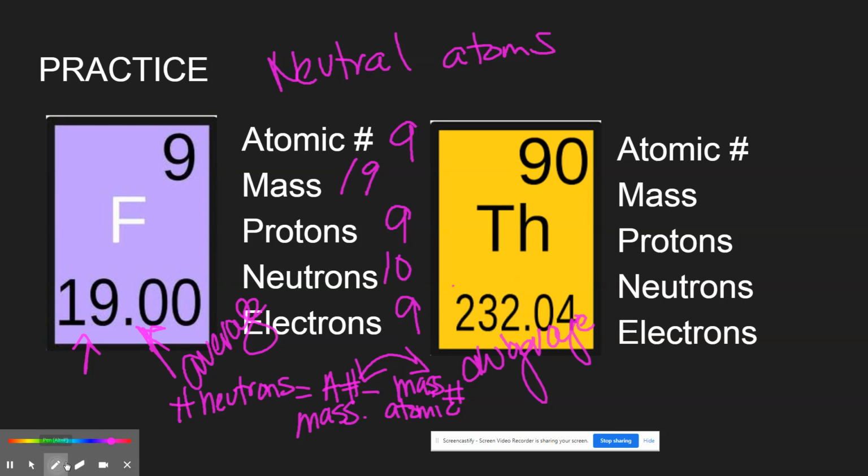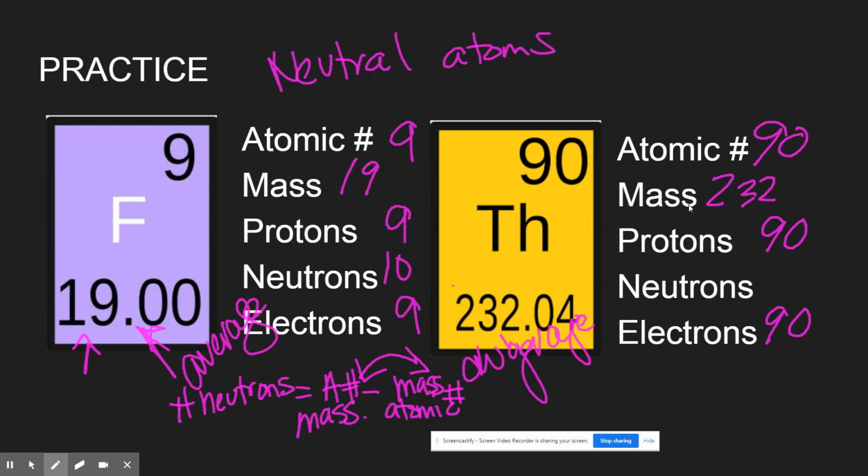Okay, so this is thorium. TH is thorium. Let's look. Our atomic number, remember, that's the whole number that's already on that block for us. We know the atomic number is also going to tell us the number of protons as well as the number of electrons, since we have a neutral atom, okay? The mass, we don't know just offhand, because remember, this is the average. But to figure out the mass of just this atom, let's do what's the rounded number here. This would be 232.